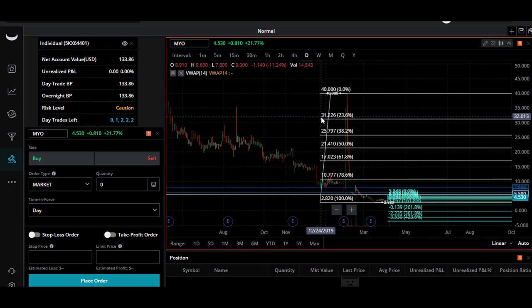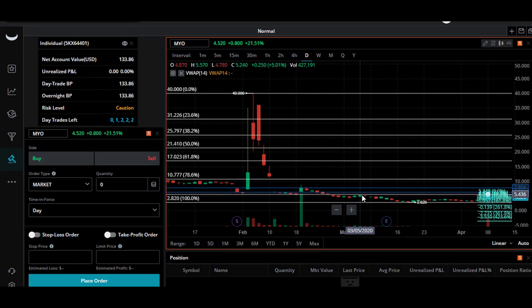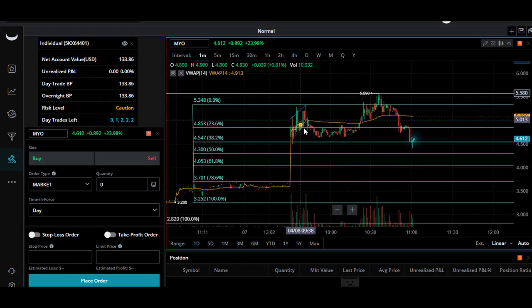All right, so it did not get to my blue lines, but it went here. This is the resistance support. So it's basically just a little bit below my blue line here. It took this one and then came back down. So yeah, right there to the 38.2. I said it was going to consolidate, and it did that, and then it started spiking up. A lot of people might have gotten pulled out of this stock, or they would have lost a lot if they stayed in waiting for it to come back down. So it's best that we got out and then let it ride, and then here it comes back. This pattern is bearish, but sometimes you'll have stuff like this.